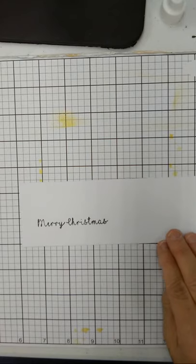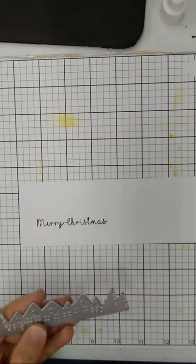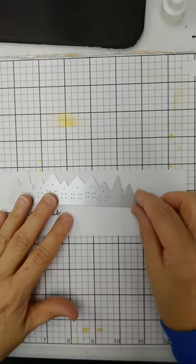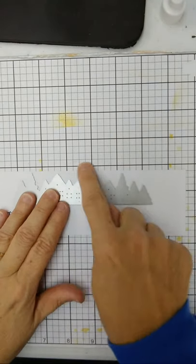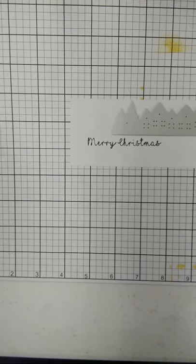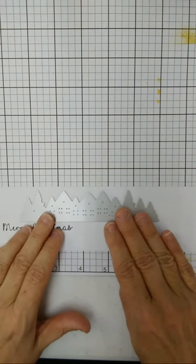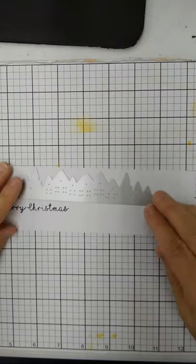Okay? So what we're going to do is take our village edge die and set that right in the center. Get my die out. We're going to use the die that has the village and the trees. So not the large tree, but the village and the trees. And what you want to do is set that in the center and along the top edge. If you need to center it exactly, I want to show you a little thing I do. You have your grid paper, and you can use your grid paper a lot as a measuring device. So if you look here, I can see how much I have there, and it just helps me to look at it on the grid to measure it and get it up there.